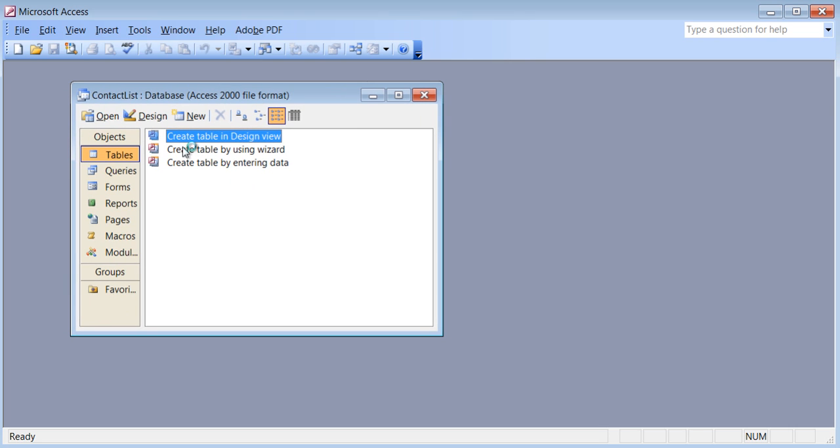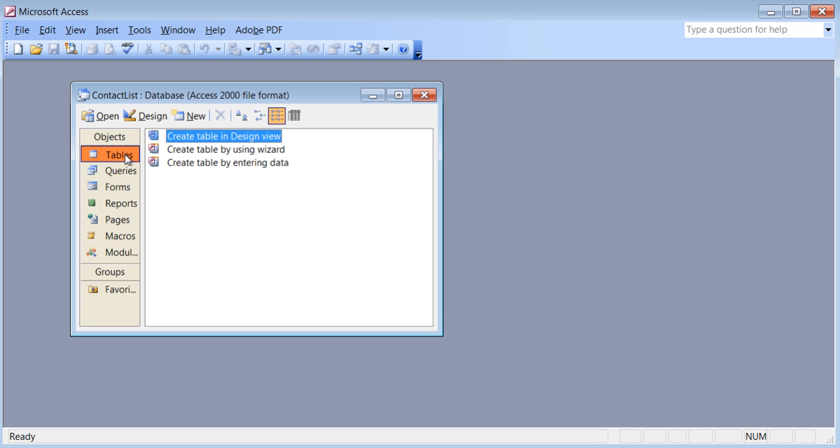Now if you look on the left hand side, we've got tables, queries, forms, and reports. So we're going to get to these 4 elements. The most fundamental element in Access is a table. The table is where you decide what kind of information you want to create. If you are trying to create a list of people's names and addresses, we need to create a table with headings like first name, last name. All of that has to be done first before we can start entering the data.